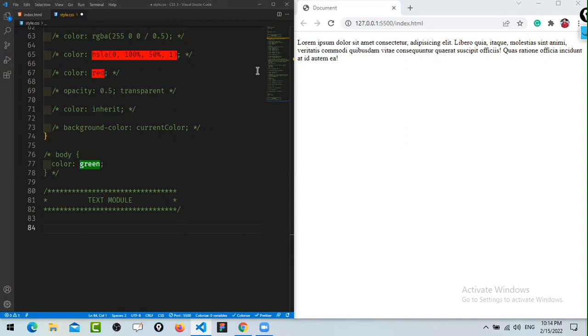No, that is a font related thing, bold and cursive, those things. I'm asking about the text module. So the first one is text decoration.